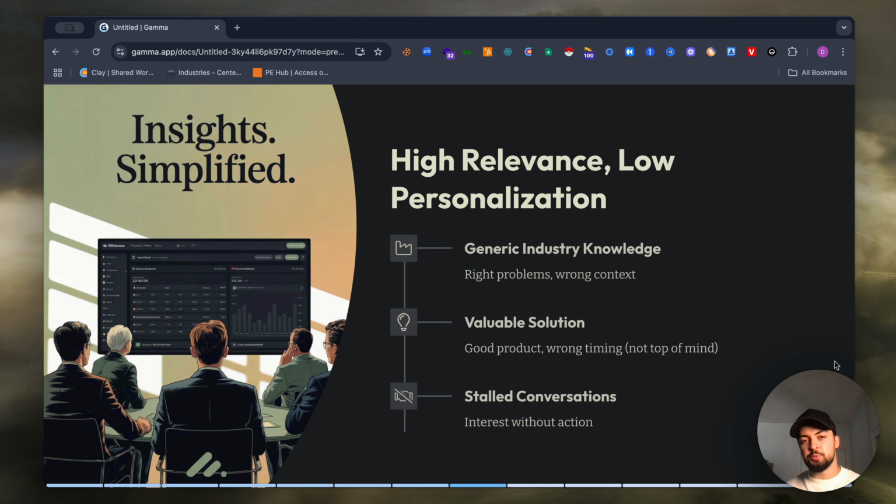I think this is what most people do, and it's better than high personalization, low relevance, because you're definitely addressing someone's problems, right? There's definitely business context to that. You're talking about how your product could help their specific challenges, but it's definitely not top of mind for them, right? That person's not dealing with that problem in this exact moment. They could be, but you don't know for sure, right? And oftentimes, again, it comes back to the challenges that the business is facing as well as the industry.